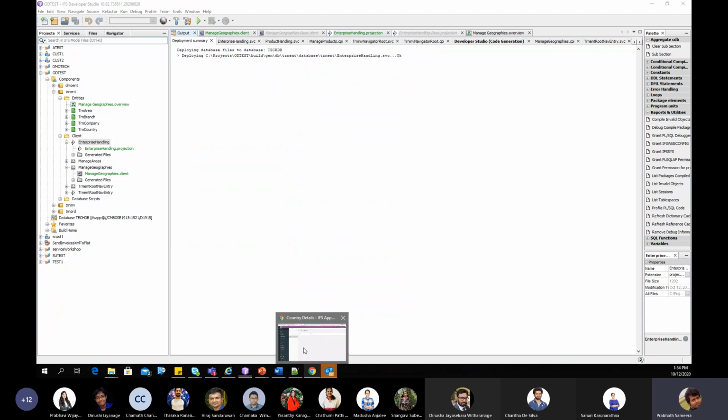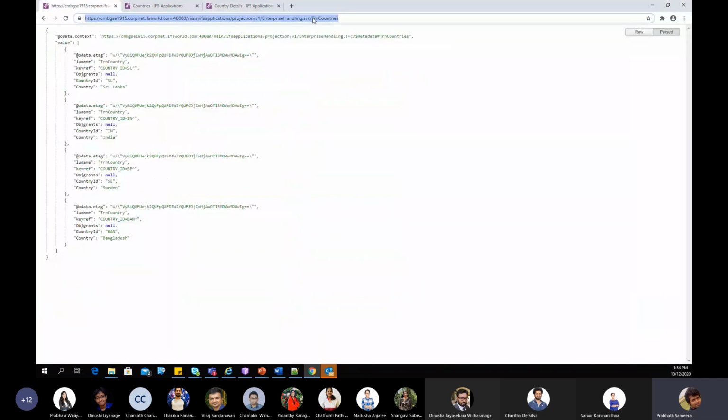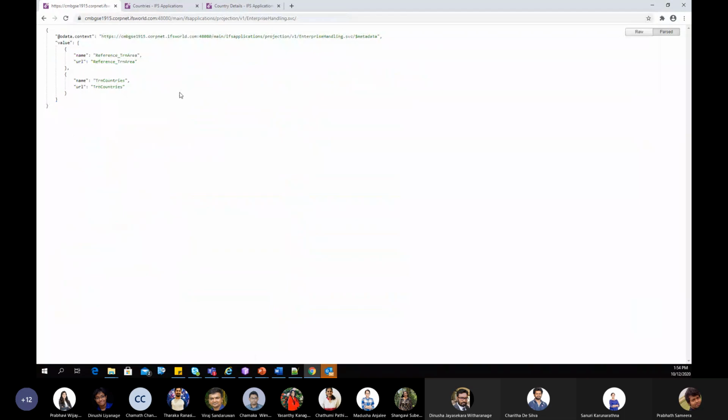Now we go to the service document of this projection file. You can see that previously this TRN country entity set was there, and there is a newly created entry for this relationship. Now we can see the affiliated area values as well.